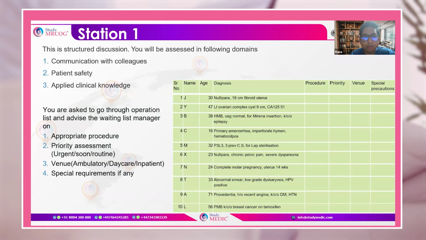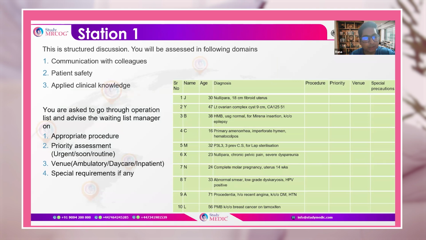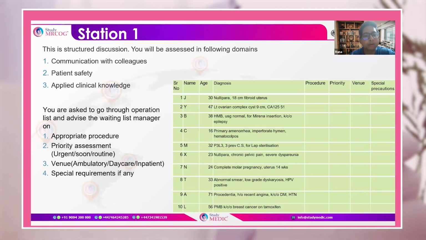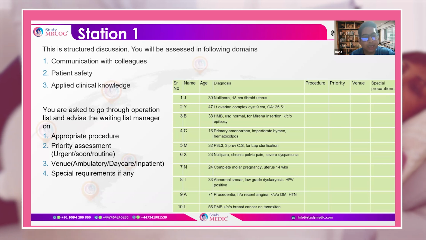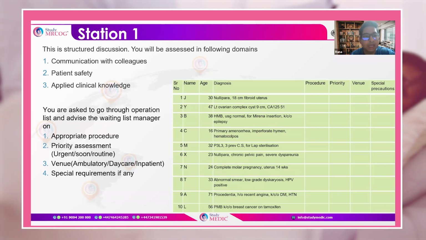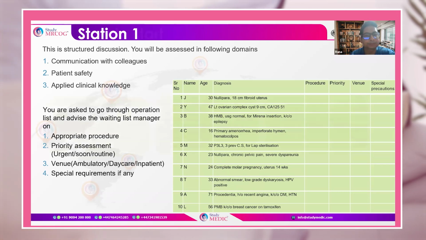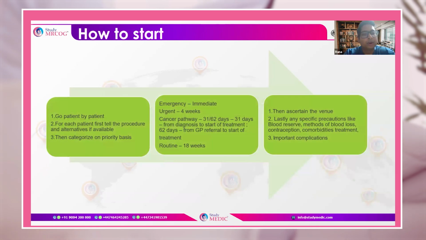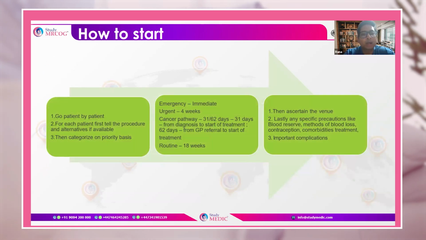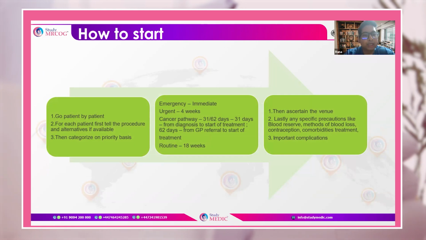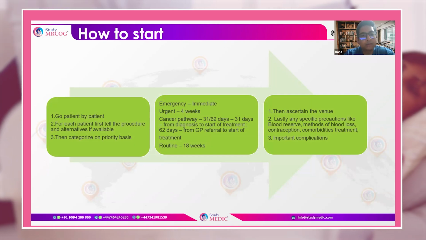Now in your real examination you may have more cases than these. It is not always important to complete all the patients, but you need to complete the majority of the patients and demonstrate that you have leadership skill and triaging capabilities. It's very important for this kind of scenario. So for such a scenario, how will you proceed? Here you will need to proceed in a three basic structure way.